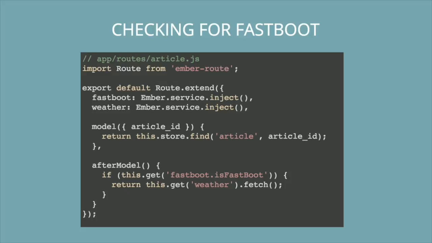Here's just a quick example of injecting the FastBoot service and checking to see if we're in the FastBoot environment. In this case, let's say we have a weather widget on the page that we don't really care to have loaded on the client right away. We want that to be asynchronous, but in FastBoot we want to load it, so we say load it here, and it'll wait for the promise to resolve.